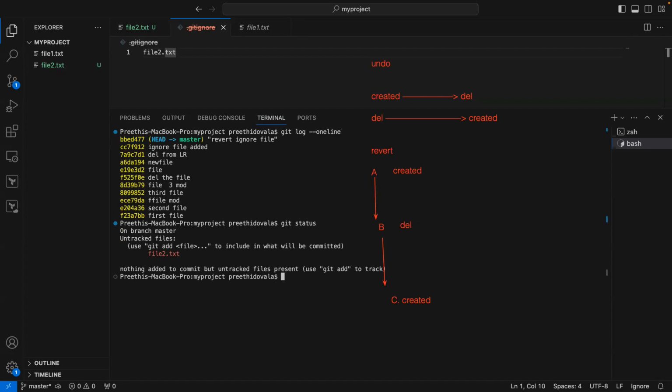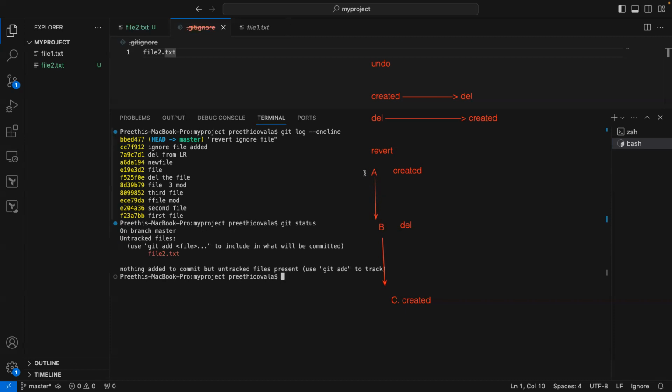Could you just repeat again, because I lost it? We just have reverted this one. This is the commit, right? Earlier, I did git revert on this one. Then another commit ID was generated, but the ignore file is gone, because in this commit CCF59 the git ignore file was created. When you revert, it is reversed. The file is gone. And because the ignore file is gone, when I run the status, file 2 is being tracked again. Like I reverted commit A, since we deleted the ignore file, the file 2.1 which we had ignored in the ignore file came to untracked.